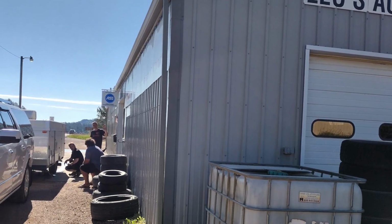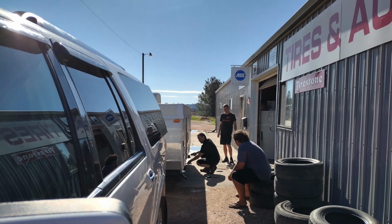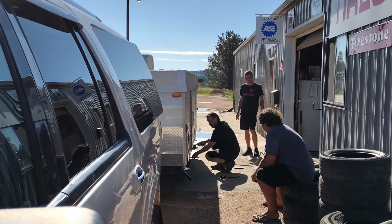Leo's. Back to Leo's. Had to get that other tire, just to be safe. Peace of mind, that's why. For $150, just some peace of mind. So new camper tires, upgraded donut tire, threw the 2019 tire on for the donut in the back, and 45 minutes later we were on the road, gassed up, iced up, and Sayonara, Custer, South Dakota.